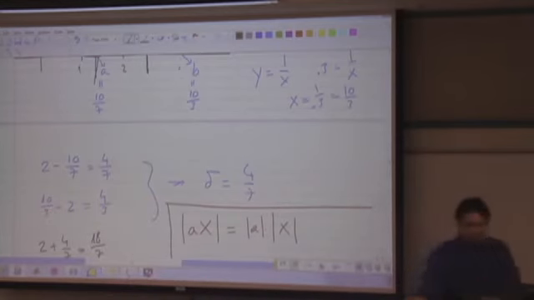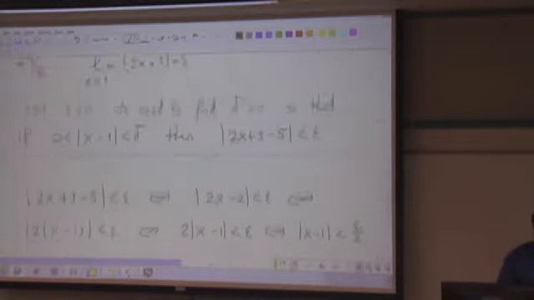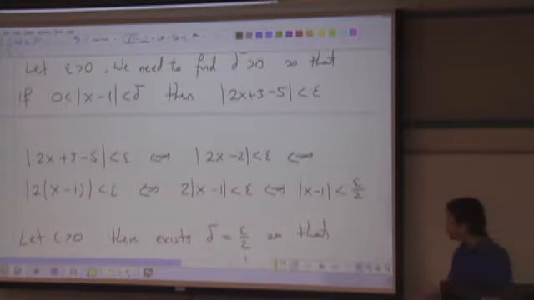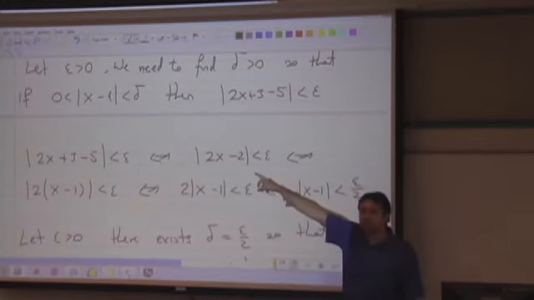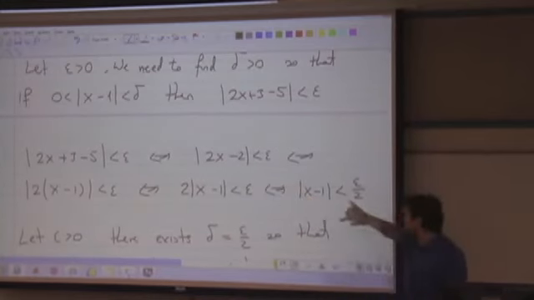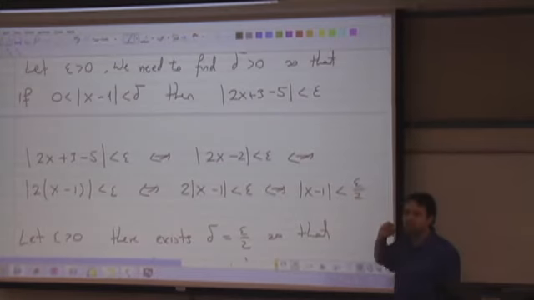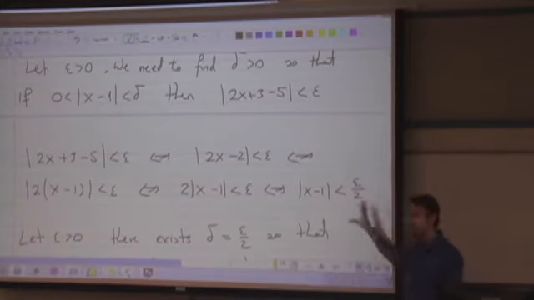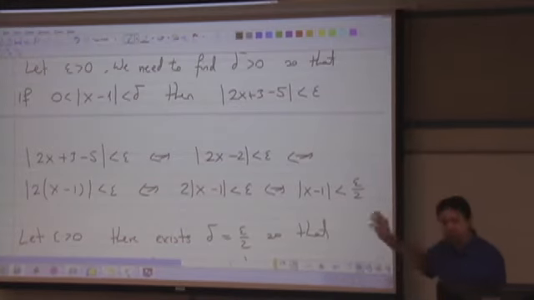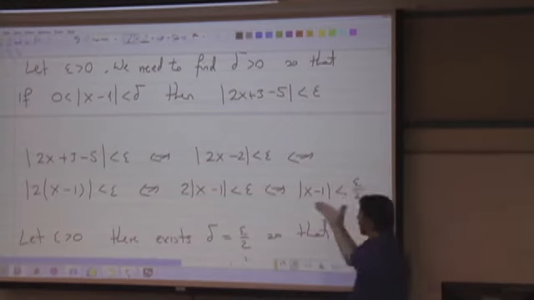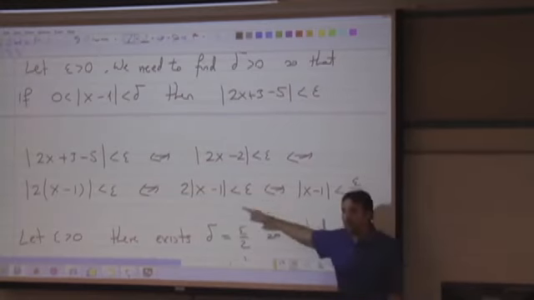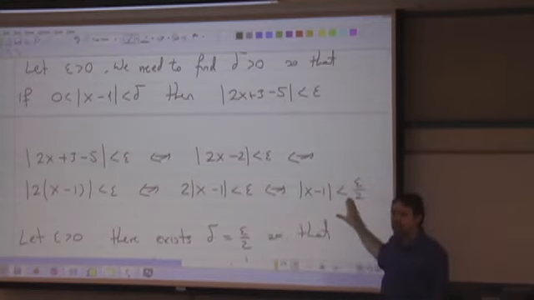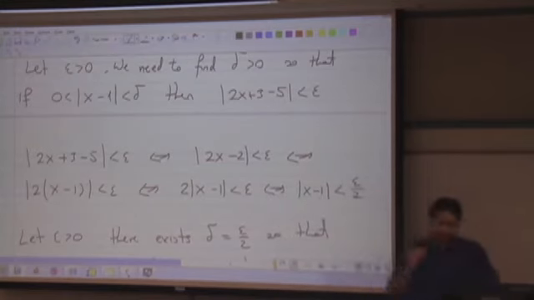And so your ultimate goal for every single one of these problems is to find some sort of relationship, to find the absolute value of whatever you started with to be less than some quantity in terms of epsilon. That's basically the ultimate goal. As far as the functions being linear, which means like 30, 32, 34, that'll come out to be a situation of this nature. It'll be just going through the operations, it'll come up to something like this. If it's not linear, there's probably a little more work to be done.